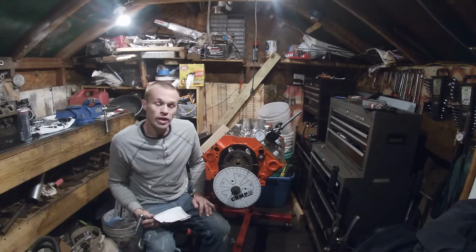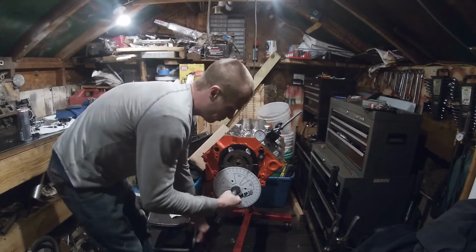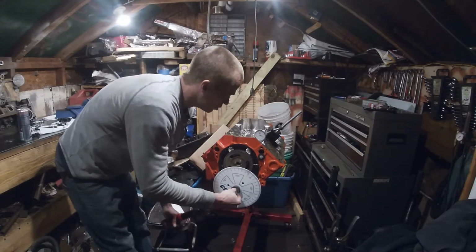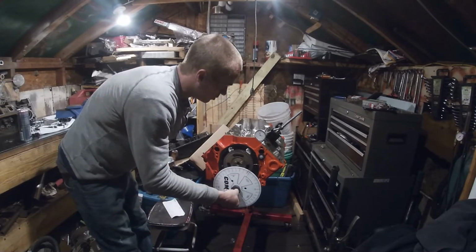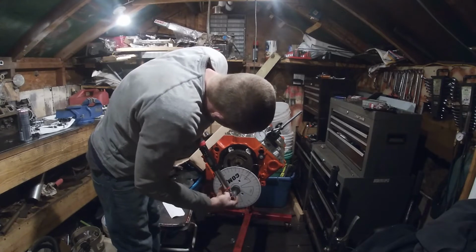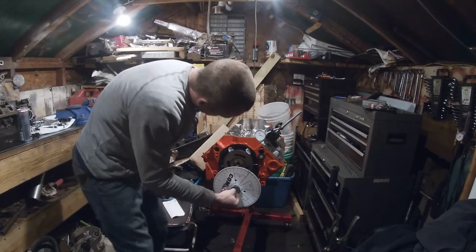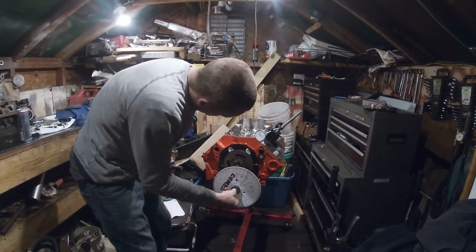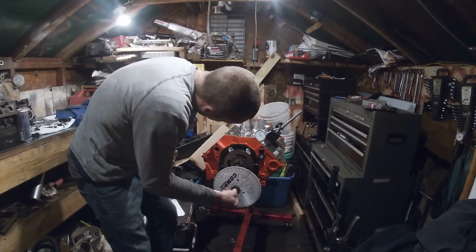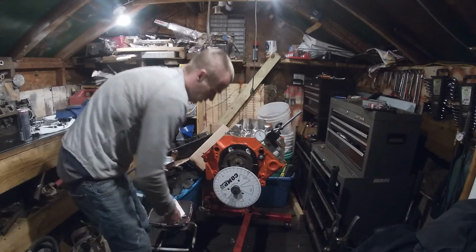It's cold out here. So now what we're going to do is we're going to find the max lift on our intake again. So we're going to turn this indicator so it goes all the way around back to the max lift. Okay, so it's just right over 328. And remember, you want to check everything in the normal crankshaft rotation, which is clockwise. So we're going to go right up over 328. Right there. Now we're at max lift.